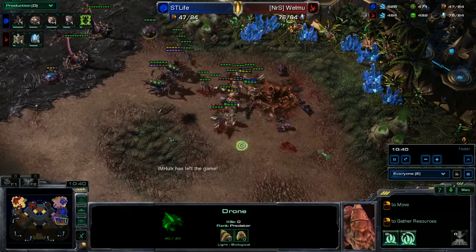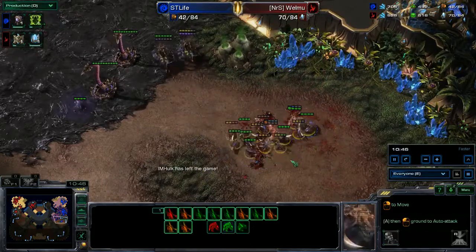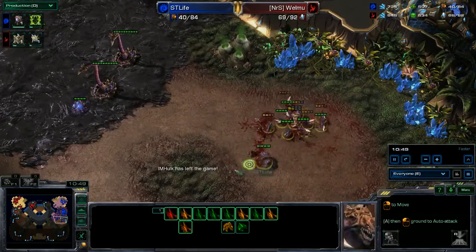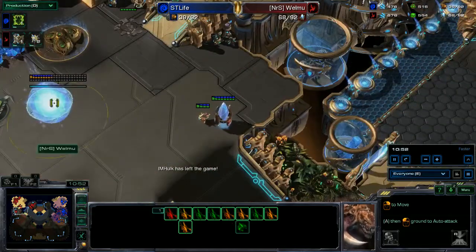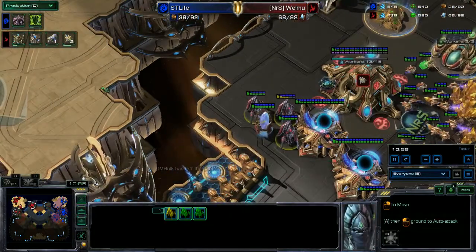Zerglings are coming out here. I Am Hulk is even, he's seen enough. Zealots will get cleaned up, but they've done so well. There's that other base going down. Swarm hosts are on the way. Stalkers guarding the gold base.